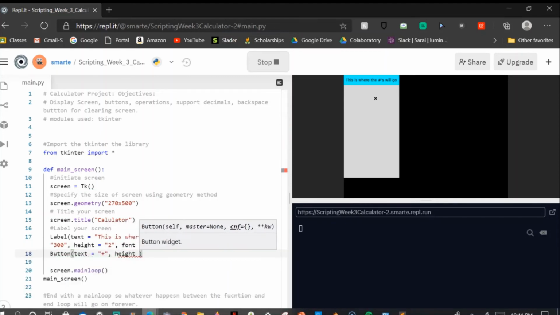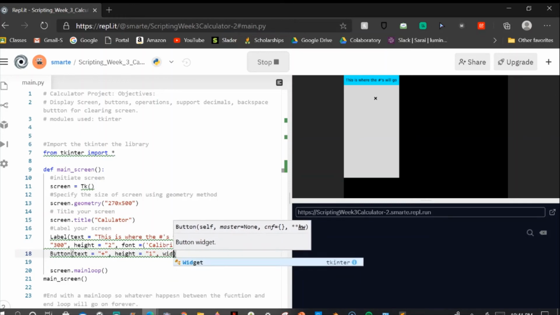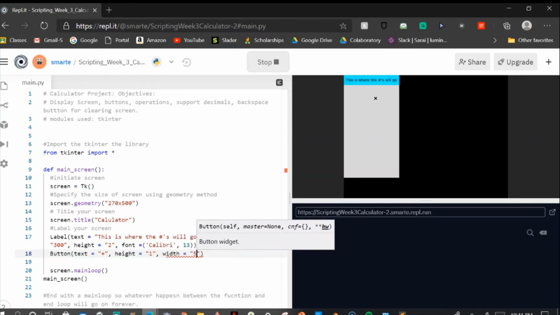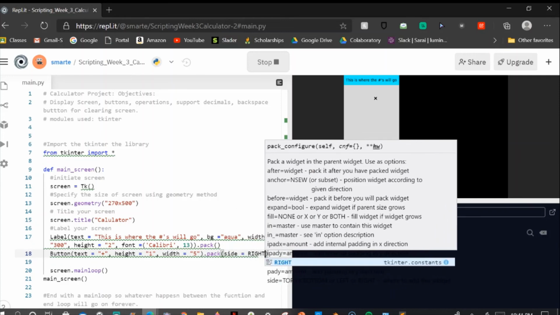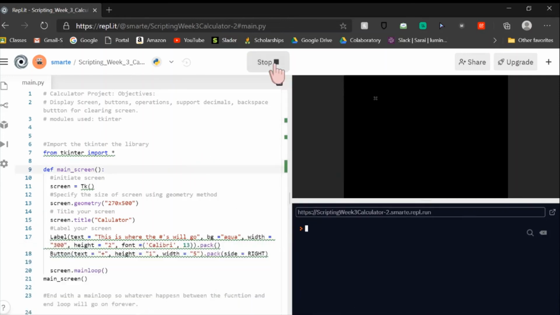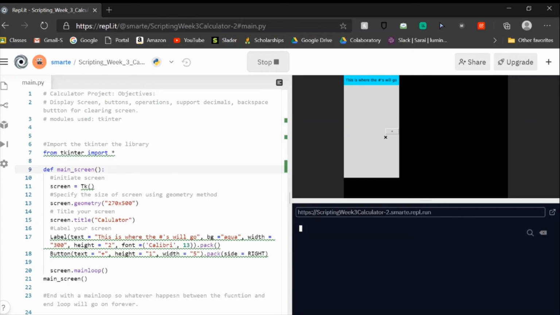Now we're going to be adding our buttons. So this part is just using the button function. It has some arguments that you can use as well. So there's text, height, and width. Text is the symbol that we want, so we're going to be doing addition. Height, width, you give the parameters, and then .pack. You can see that we actually used an argument in .pack this time, and it's called side, so we just moved it to the right.